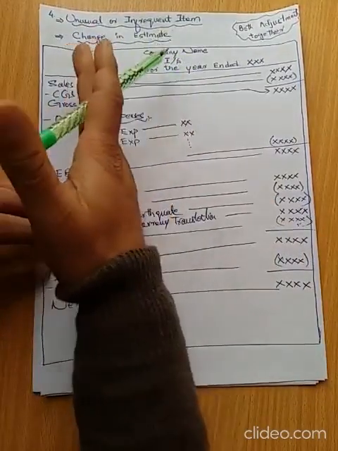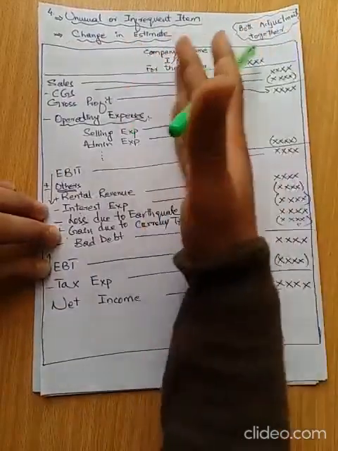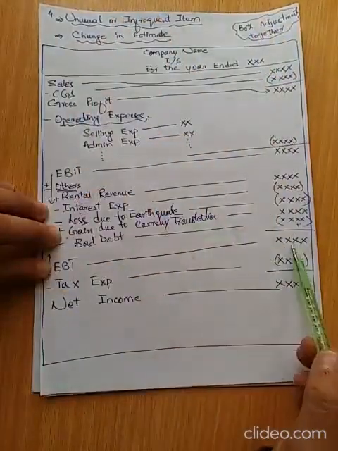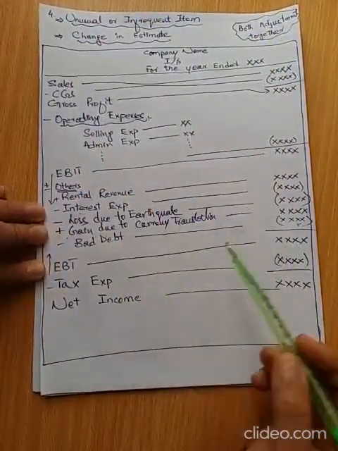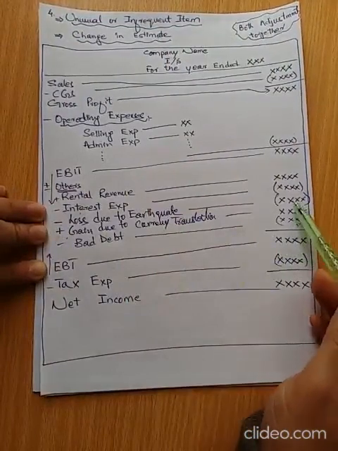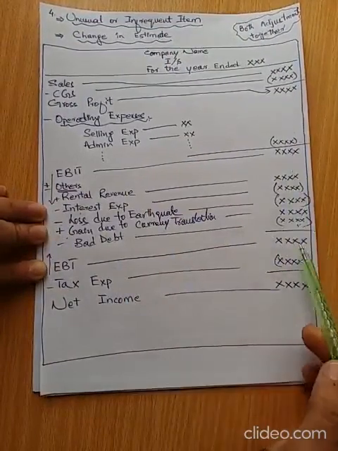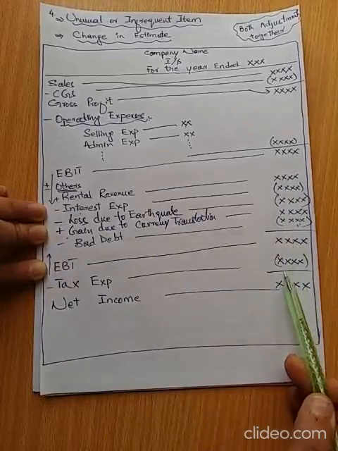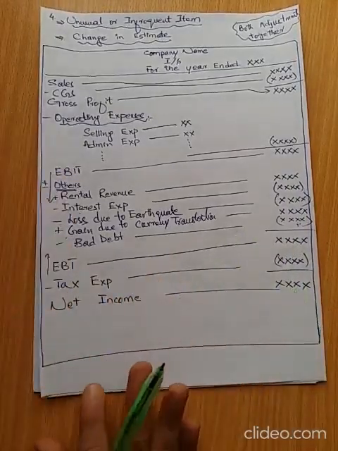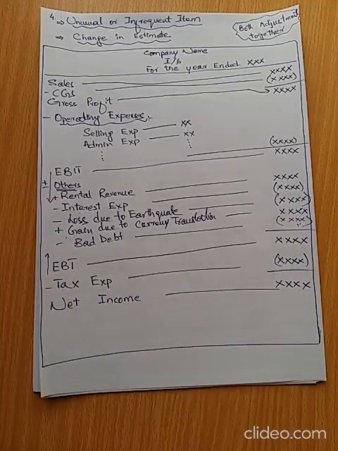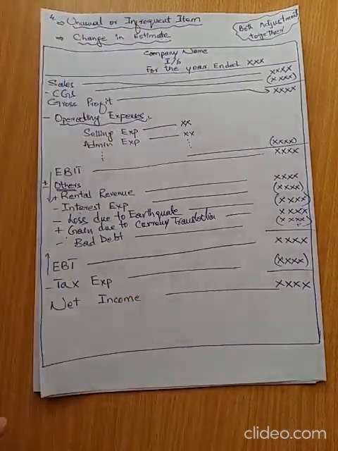The change is how much? From 2,000 I have shifted to 3,000. So how much is the change? 1,000. So that's how you will adjust it here. And then once you have it, obviously you're going to plus and minus according to this to the EBIT. You will get the EBT figure, and for the tax expense, everything remains the same. The only thing is this region where I have just discussed the unusual and change in estimate.